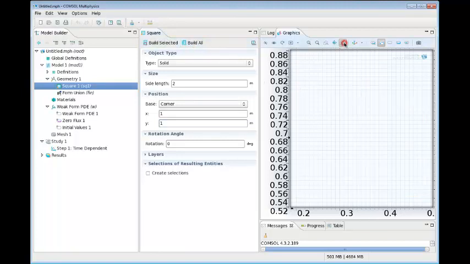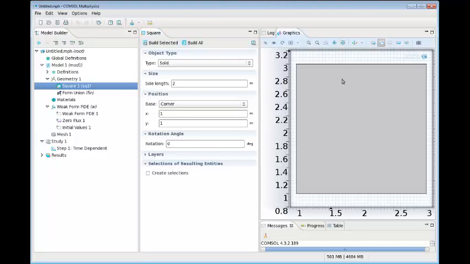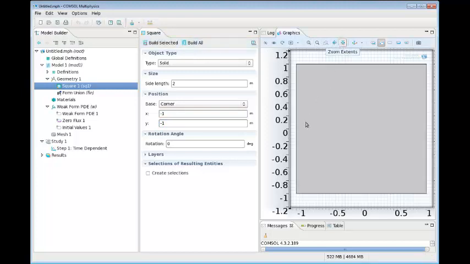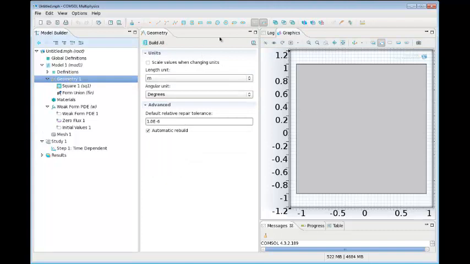Alright. That's not what I wanted. Let's move this. I want this thing in the center. So put that at -1. Did that give me what I want? Yes. So I have a center at 0, 0. Alright. Click back on geometry. Let's create an ellipse.